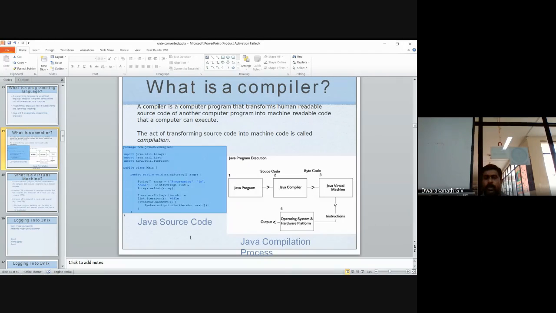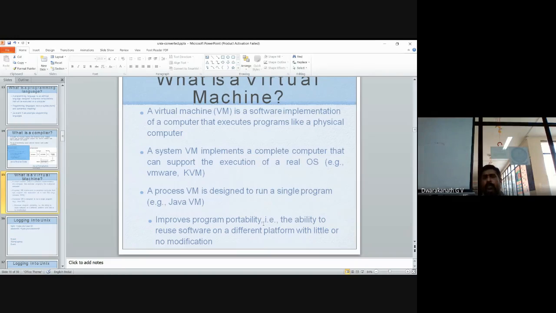What is a compiler? This is something you should know always. Why should I tell you? Here we are thinking about the Unix operating system, and you can ask me, sir, why are you telling us about a compiler? In your Unix operating system, if I type a command, for example gcc abc.c, leaving Java aside, and press enter, how will that command be executed? The operating system invokes the compiler. For a Java program, the Java compiler compiles everything if it is correct, converts it to bytecode, and a class file will be produced with the name of the class, and you run that using the java command. In this way you execute things.